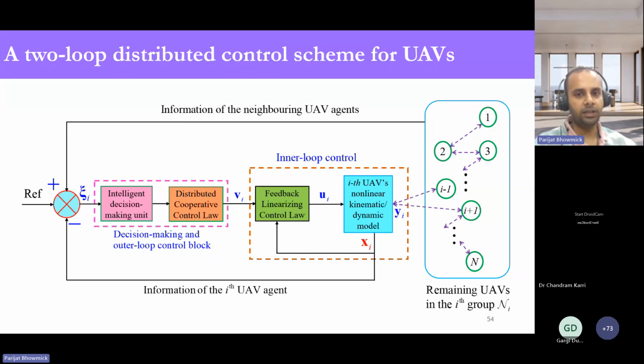So first we need a feedback linearizing control law to get a reduced order linear mapping. Here it would be a three input, three output double integrator system, because now it has three channels X, Y, Z. And then the outer loop controller will be responsible for achieving the formation or consensus, whatever. So in that way, the same kind of configuration or arrangement would be used.